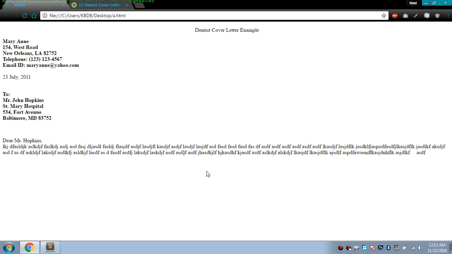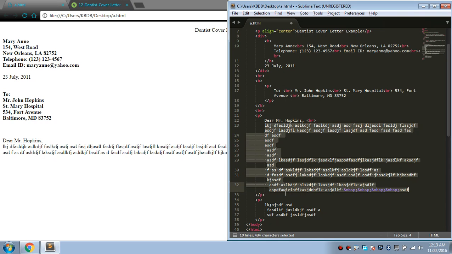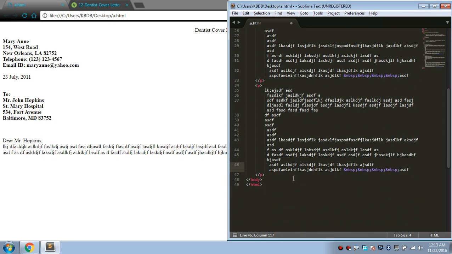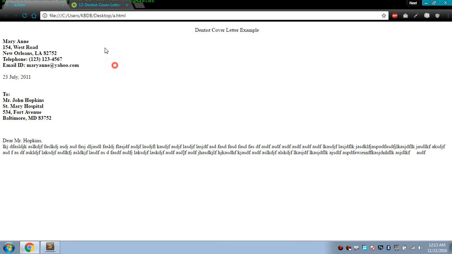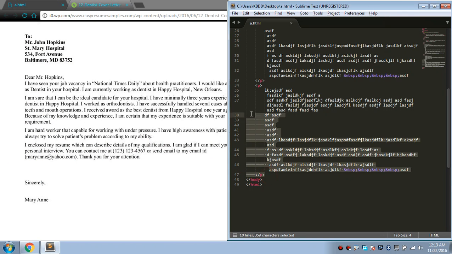Alright, so this is the first paragraph, and then I'll just copy paste. Okay, don't forget to indent your code, because nice indented HTML is what everyone wants. So there are 4 paragraphs, so I'll just copy this paragraph twice.